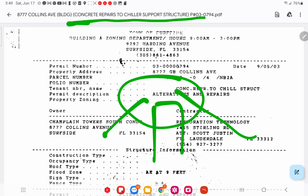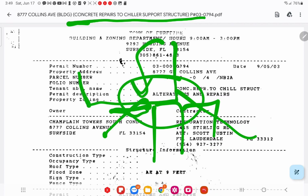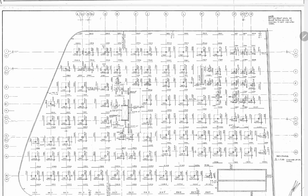And again, the planter box, the inspection was never to remove roots, and let's take a look at it. It was the tile that hit it on the outside, and it wasn't observable, and on the inside, he didn't ask for exploratory. That inspector did not ask for an exploratory down to the pool deck structural slab. So right here, this is what I'm talking about. See, look at this. Revision, January 17th, 1982. Change of column type. That's what they wrote there.